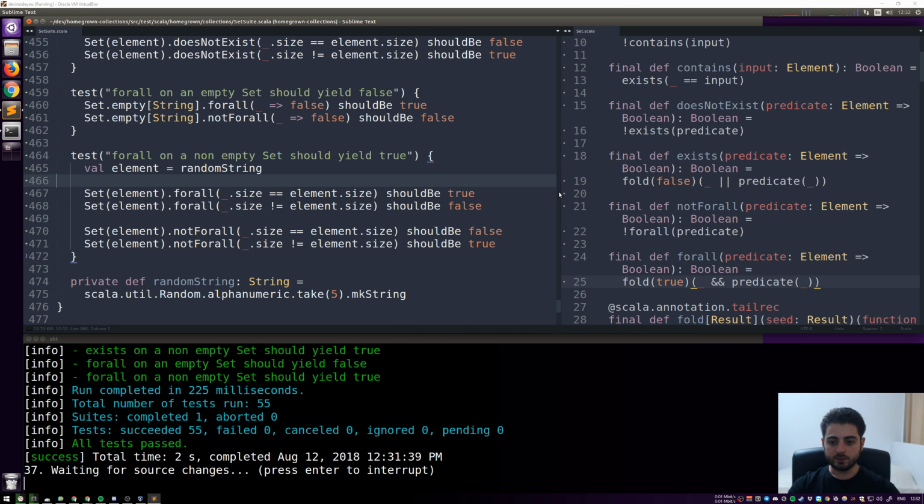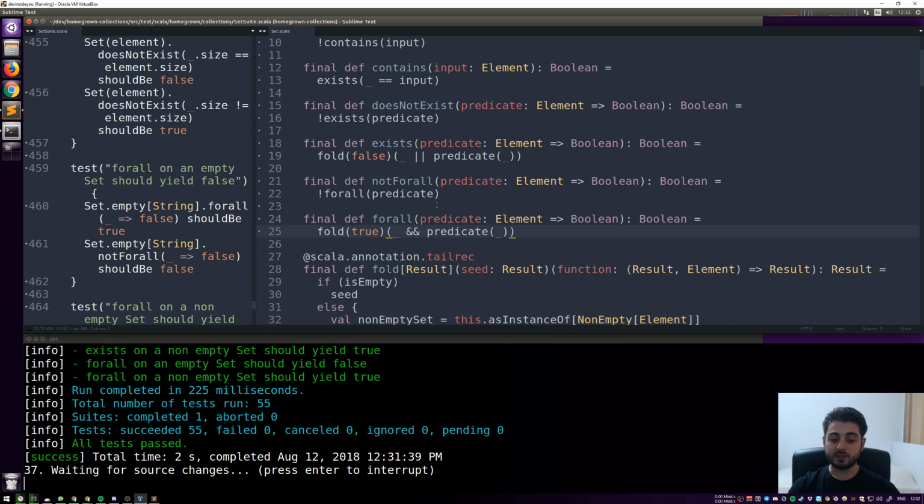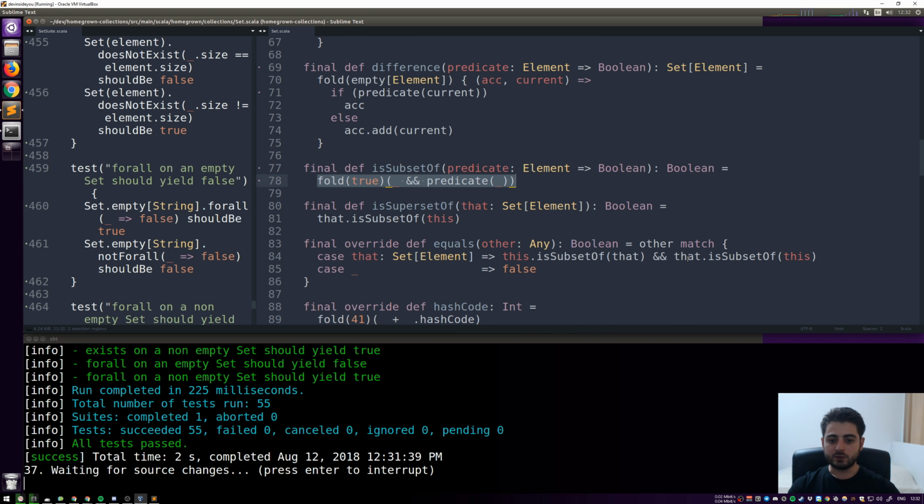Now what we should do is go to for all, and because I know how it looks, I'm going to press Control D, and what should happen is that it should jump to is subset of. So is subset of is basically saying, does this predicate apply to all the elements, right? So we're just going to say for all over here, call the predicate, and because we have tests, everything is going to be green. I mean, lately we have been a bit sloppy with the tests, but still we have a lot of tests. We have 55 tests, so I feel comfortable calling for all over here.